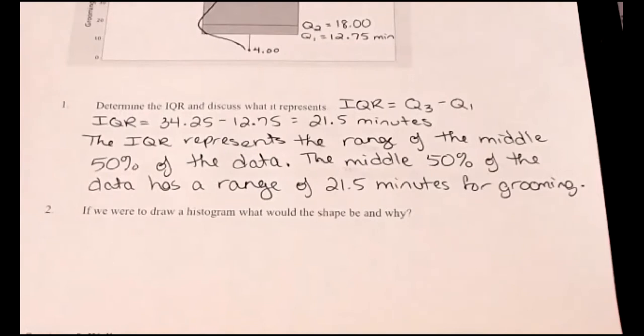Go ahead and answer number 2. And don't say it out loud. I just want you to think about what we just dialogued. And I would like you to write your reasoning, because I want to make sure that you're understanding why this is the case. So if we were to draw a histogram, what would the shape be and why? And don't say it out loud. Think about our discussion here. And go ahead and write down the shape of that histogram and then explain why you believe that is the case. Just take a couple minutes to do this.